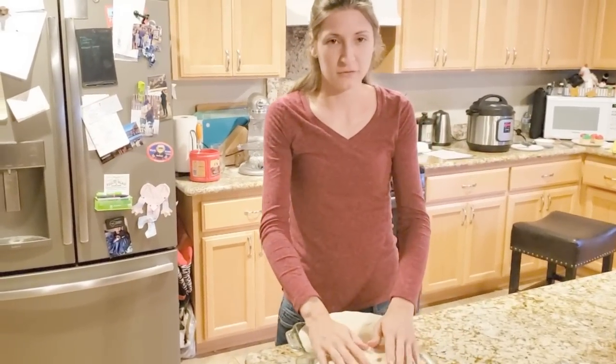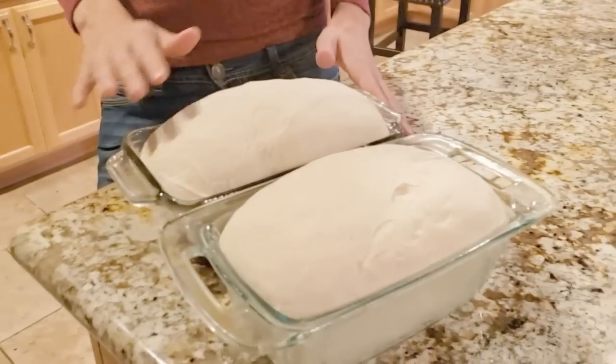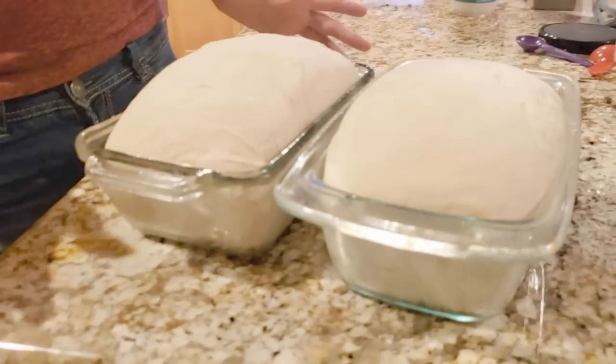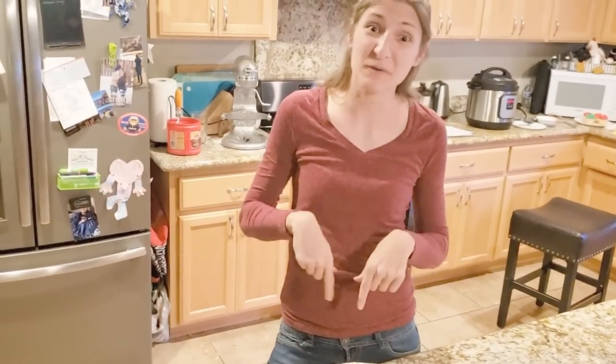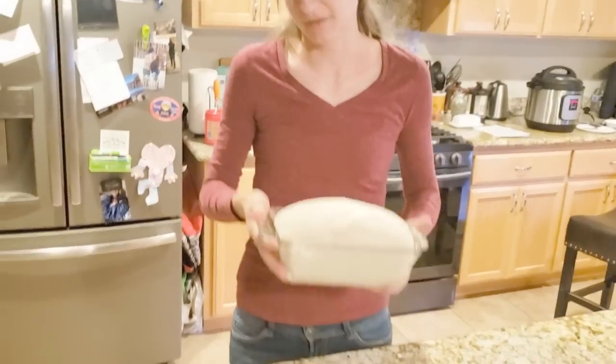All right, so these have finished rising. Now, I know that they don't look very big, but they are going to continue rising in the heat in the oven. So just a little bit over the top of the loaf pan is all you really need, because if it gets too tall, you're going to end up with a loaf that's very fluffy but won't fit in a sandwich bag, which is a problem I've faced before. So you wanna make sure it's a reasonable size.